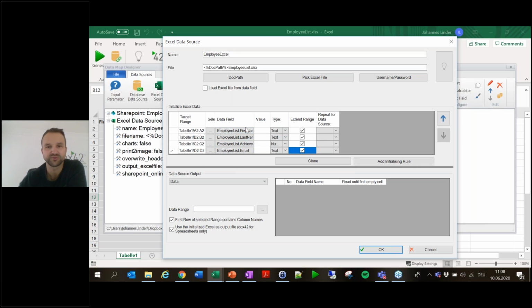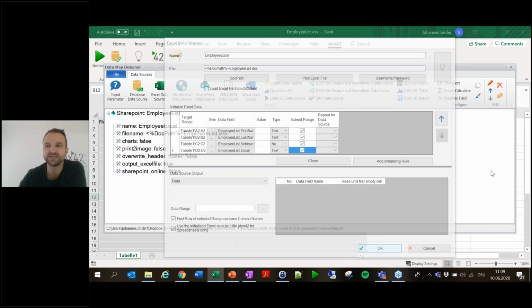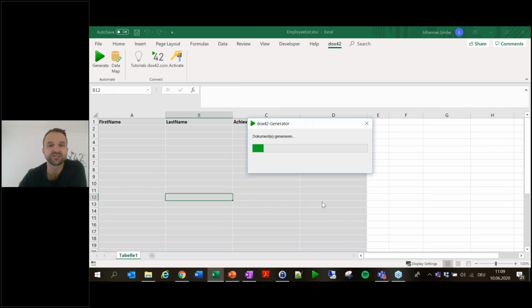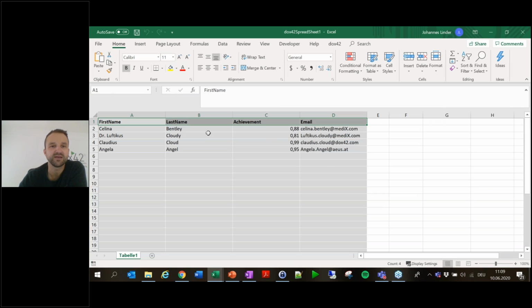So like the 4 items we had in that list, from whatever data source, which can be thousands if you want to, and it's going to insert them into our Excel. Let's just go back and save those changes, generate again, and we'll see we have the 4 people that we already have in our list automatically inserted into here.